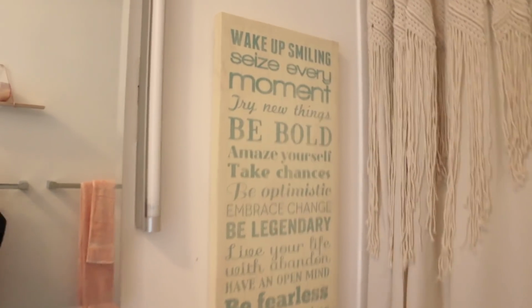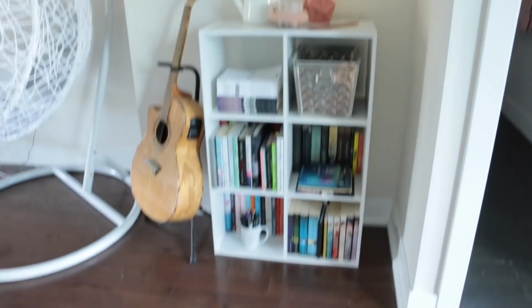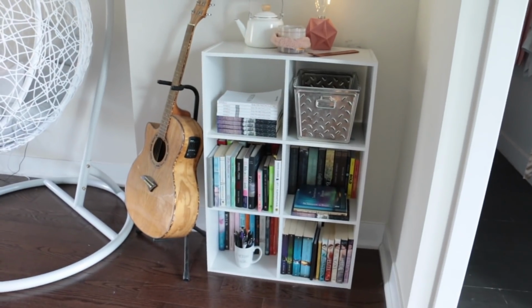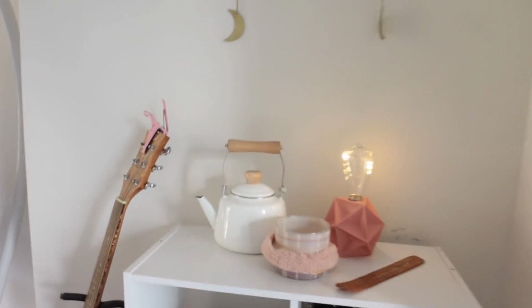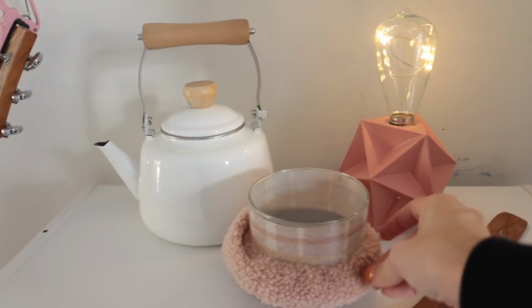This thing has followed me in every single apartment since I've ever moved out. So you guys remember this? It's like the perfect little nightlight. So over here I put that bookshelf from downstairs. I just flipped it upright, put my guitar beside it, and I have some Catcher books and Feels books, and then just books in general that aren't on my list or books that I've already read. And then up top I just have a pretty kettle, a leaves candle from last year with a scrunchie around it.